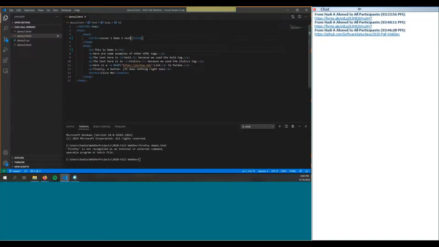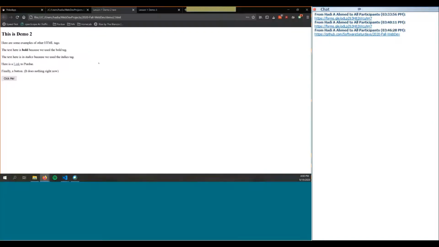And here's one more really cool fact for you. Web browsers are very forgiving. So if you think you messed something up, just try it anyways, because your web browser will try to fix stuff for you. It's going to automatically repair any broken HTML code that it might see.